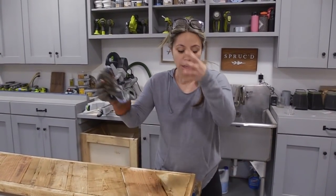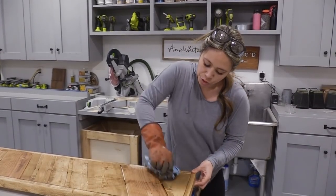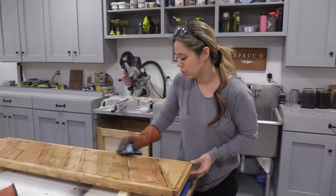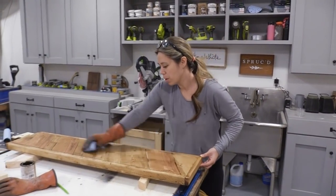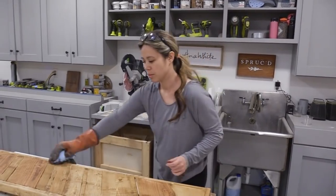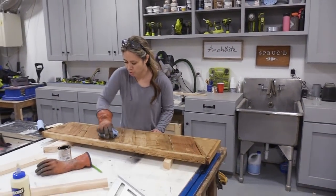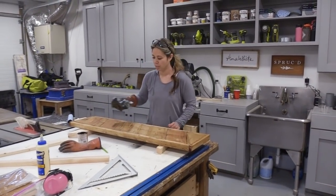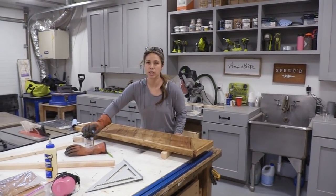So you just hang it on your wall, and bring that wood texture into your room when you're not using it. And then if you want to use it, just unhook it from the wall and serve and go. So pretty, so unique, and I love how you can be super creative with it. Okay, so I'm going to let that stain dry and then I'll get some poly on it.